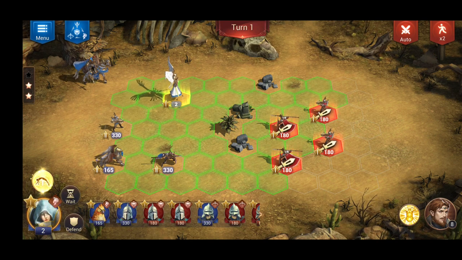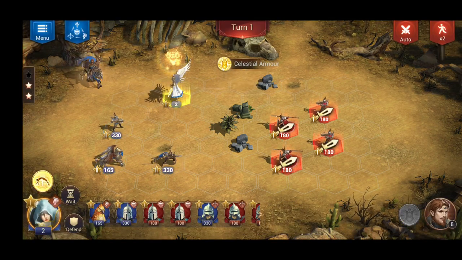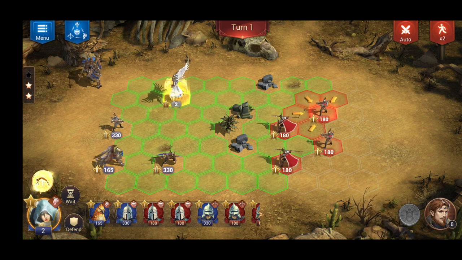So obviously you can play the game on auto or manually. I prefer to play it manually because I really enjoy that type of battle. Your hero here in the bottom right corner has spells. My hero has a spell of celestial armor, which grants its target a shield that absorbs damage, which is quite useful. My strategy so far is giving a shield to my angel and attacking the units.